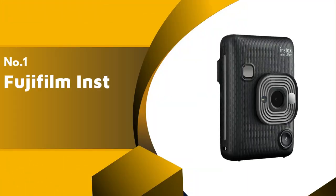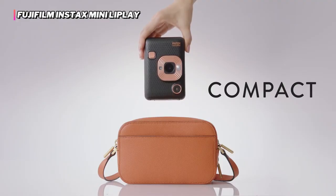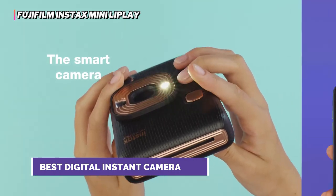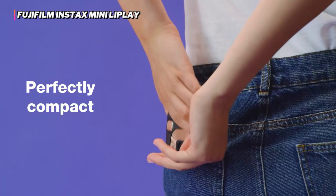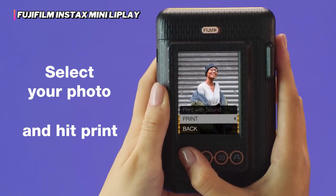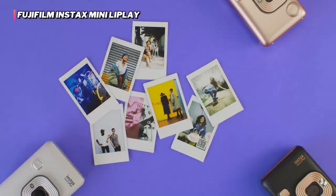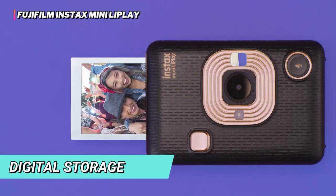Finally, our top product is the Fujifilm Instax Mini LiPlay. With its compact size, excellent image quality, and a myriad of additional features, the Fujifilm Instax Mini LiPlay came out on top as the best instant camera that we tested. Its sleek and thin design makes it incredibly easy to carry around, as it will fit in any bag and most pockets. Many of the smaller cameras sacrifice image quality for portability, but not this one. The LiPlay is a hybrid that utilizes the best parts of digital and film, all in one convenient and compact package. The review screen, in-camera filters, and frames offer quick and easy creative control over the image, and the digital storage option allows for more than one copy of a photo to be printed.